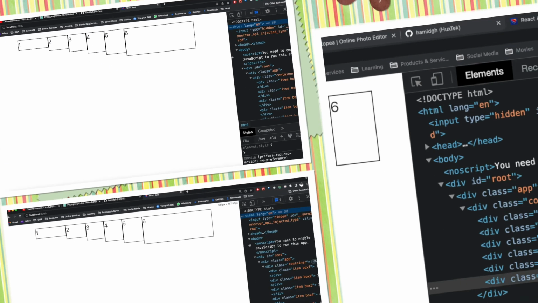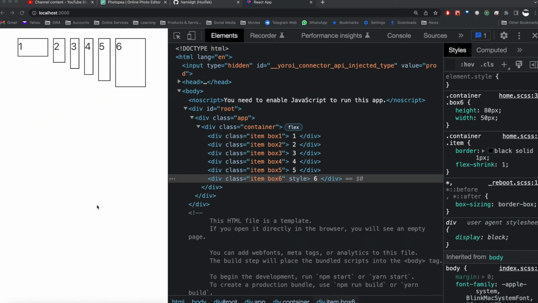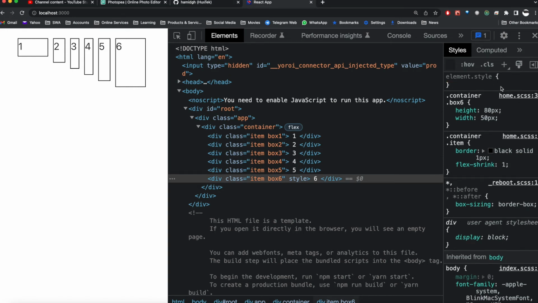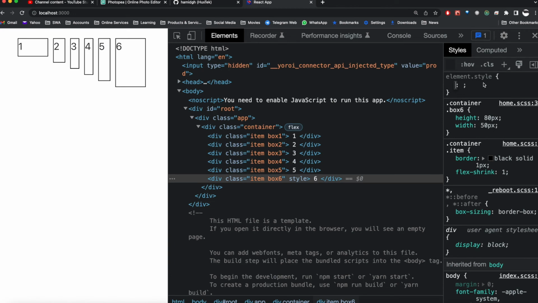That's for flex grow. Another styling property that is the opposite of grow is called shrink. It's the same concept, but this time for shrink, and it can shrink, for example, 4 times more than other components.